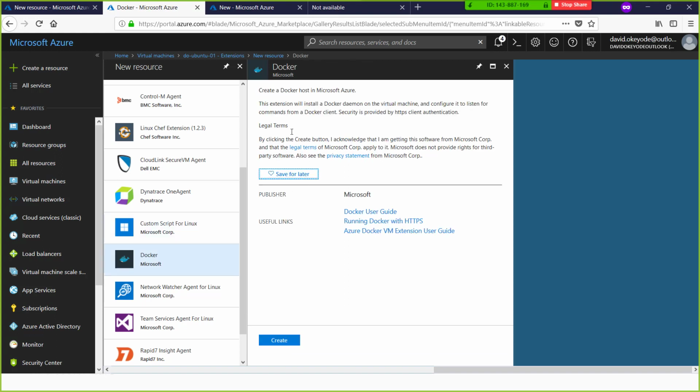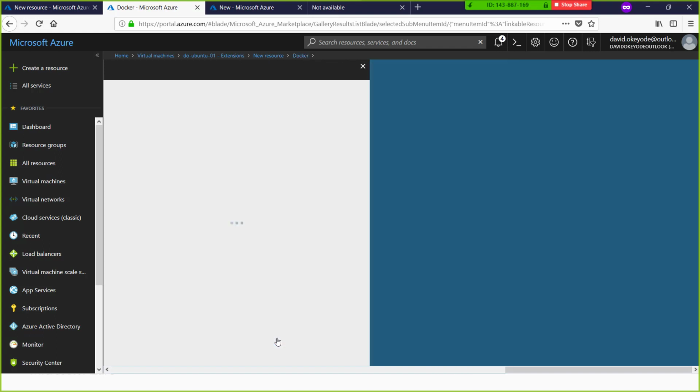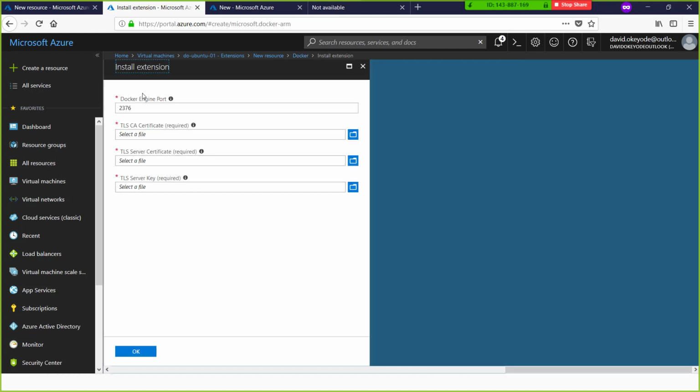Once I select the Docker extension and click on Create, it's going to install that, and then I can go ahead and load in my CA certificates, my server certificates, and my server key. That's because of security, because remember that this is going to be available over the internet.